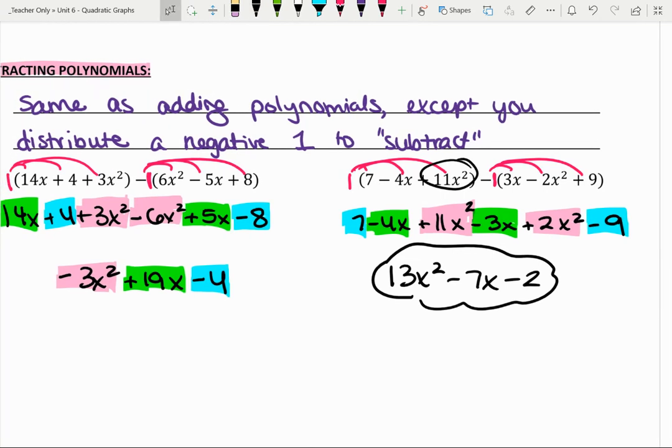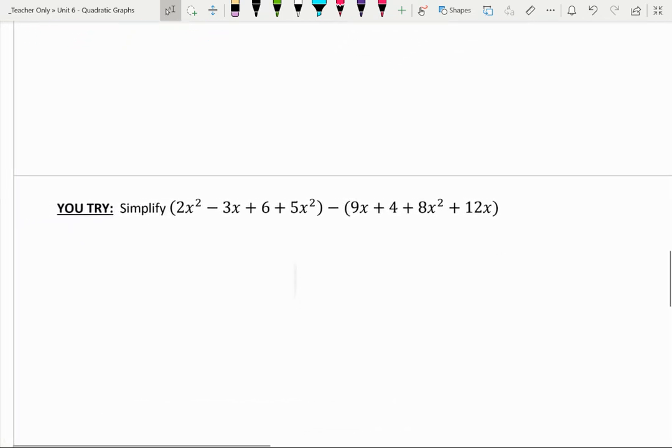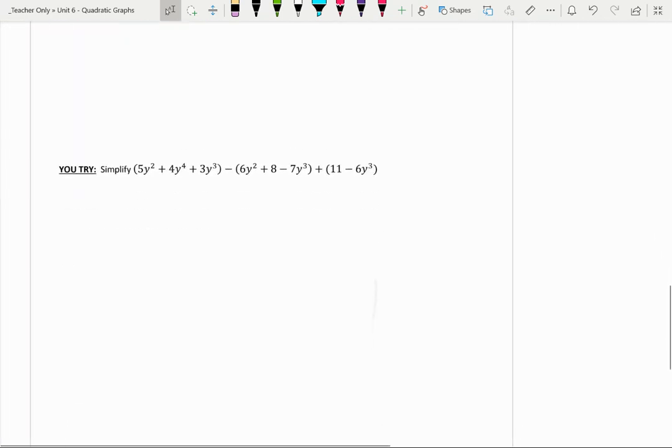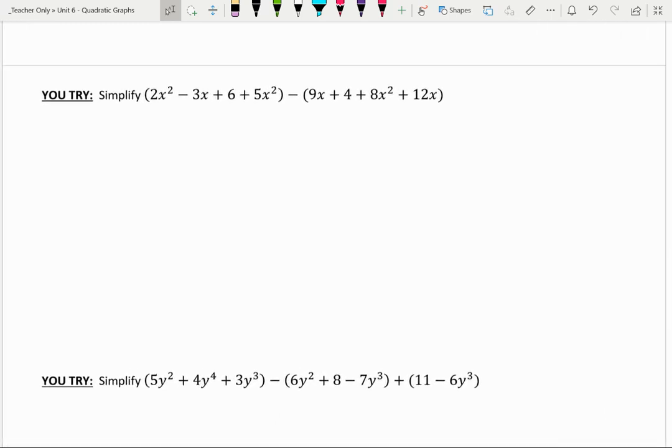So don't rush through these like I'm trying to, right? Take your time, rewrite everything carefully, and just double check. And if you notice, when you're checking your answers later, that you made a mistake, it doesn't mean that you don't know what you're doing, right? It could possibly mean you forgot to put a square on something. So there are a couple examples down here for you to try. Looks like 1, 2 more examples here. So I'm going to have you pause the video, try these out, and come back when you're ready.